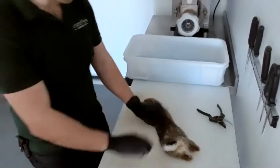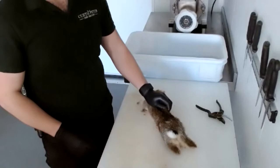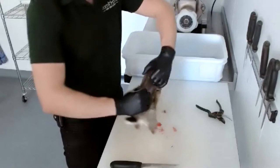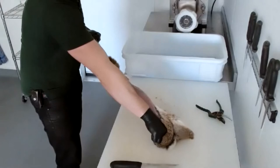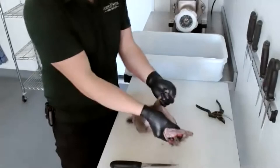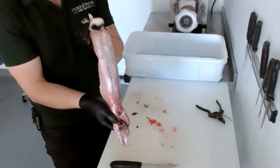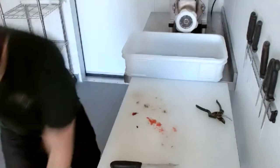The way I skin a rabbit is I pinch the back of its skin here, and rabbits have always got a nice bit of fur on their back, and take the knife and do a thin cut through its back and up. That means I can then use my fingers to get into the back of its little pouch here and pull in both directions. It's quite a physical task to pull a rabbit's skin off. It's not just an easy pull. You've got to have a bit of physicality to it. You can pull both ends off, and it comes off in two chunks. So you've now got a nice clean rabbit, still with the tail attached, and you occasionally get some fluff around the front end where the neck was taken off, which you can simply pick off like that.